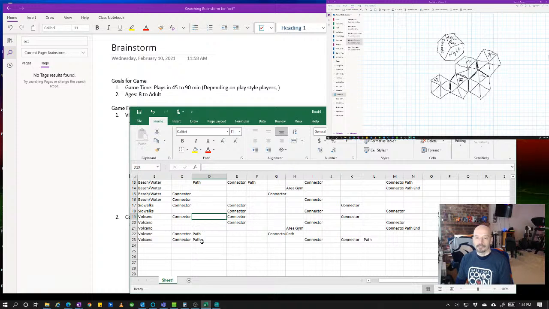Okay, so we're gonna have a path. No, I don't want to put a path on that one. Let's go here. Put a path there. And oops, we gotta put it in the middle. Not there. So path and path and path. But if something doesn't work in playtest, we can fix it.